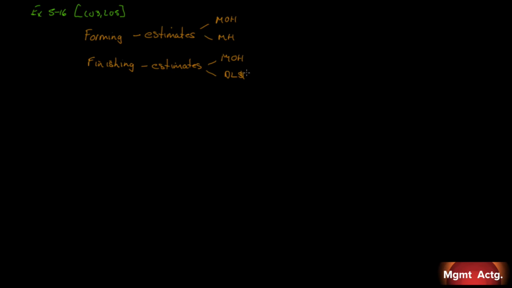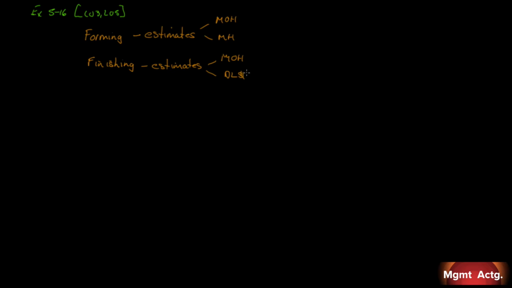Let's keep reading. Information related to costs for last year is provided below, and this is where it gets tricky. Typically, we have these two departments. Typically, what we'd normally expect out of the questions we've had so far is that their costs would be given to us based on each department, and we just have to pull the numbers out. But this is not the case here. Our costs are given to us based on each product, and we're not given total cost, we're given per unit cost. Uh-oh, that's tricky, right?